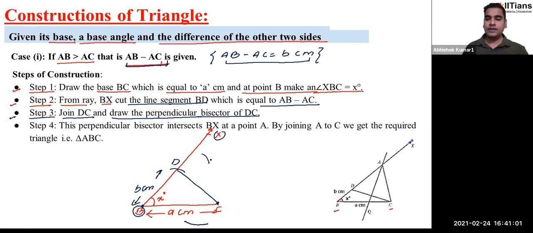Clear? Then what do I have to do? I have to assume D as a center and, taking the same arc of the same radius, mark one more arc again at the top and below this CD. These two arcs are going to cut each other at one point. You have to join them using a straight line. So let me join them. I'm drawing a rough figure. When you draw it using construction instruments, you will see it very clearly.